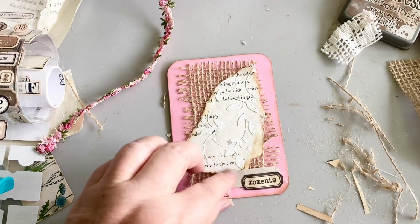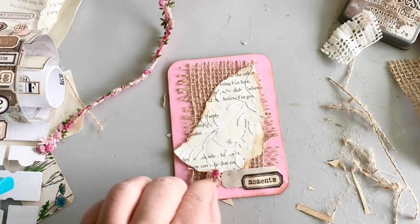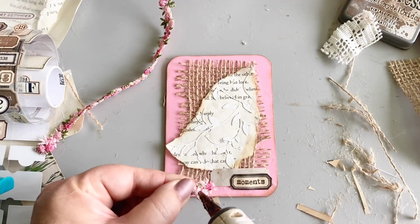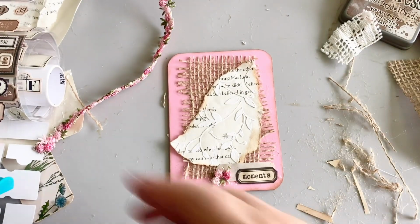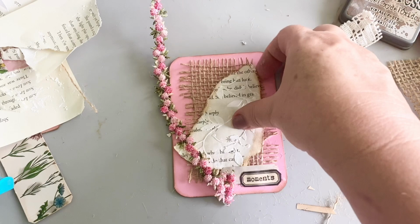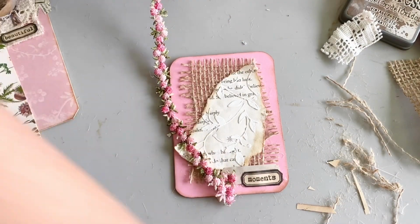Okay, I think that's very sweet. I'll put these little flowers right here. So, hot gluing that down, just like that. Okay, so we've got number 3 done.